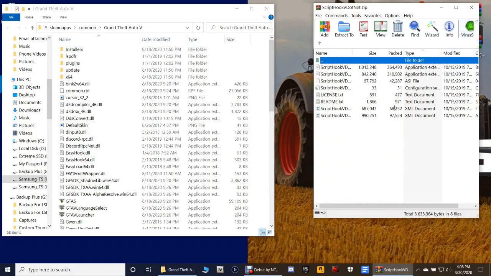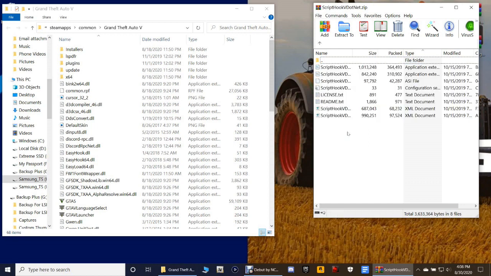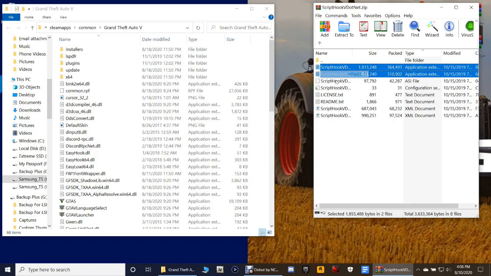Next up, guys, ScripthookVdotnet. Now, guys, there's a lot of files in here, as Captain Horn said in his, but there's only 3 files you need, guys. You are going to need the ScripthookVdotnet 2.dll, the ScripthookVdotnet 3.dll, and the ScripthookVdotnet.asi. Okay, so again, guys, ScripthookVdotnet 2.dll, ScripthookVdotnet 3.dll, and ScripthookVdotnet.asi.